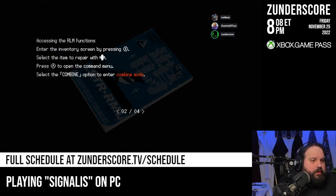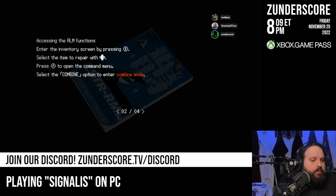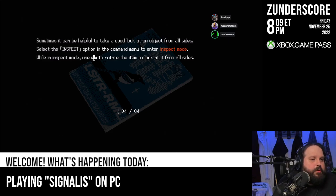Accessing the RLM functions, enter the inventory screen by pressing X, select the item to repair with left or right on the D-pad, press A to combine, or open the command menu and select the combine option, enter combine mode. In combine mode, select a second item to repair, press A again to combine both items. Repair damage to the replica body, select a suitable repair item, and simply choose the use option from the command menu. Sometimes it can be helpful to take a good look at an object from all sides. Select the inspect option in the command menu to enter inspect mode. While in inspect mode, use the entire D-pad to rotate the item to look at it from all sides.